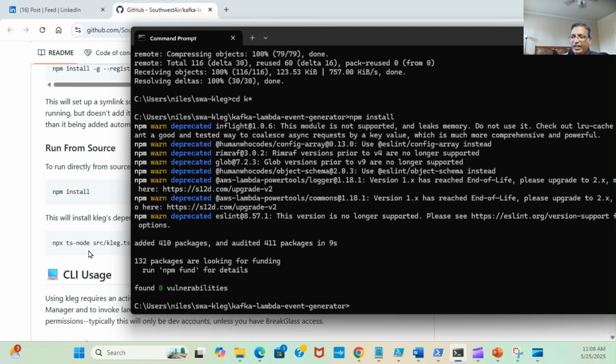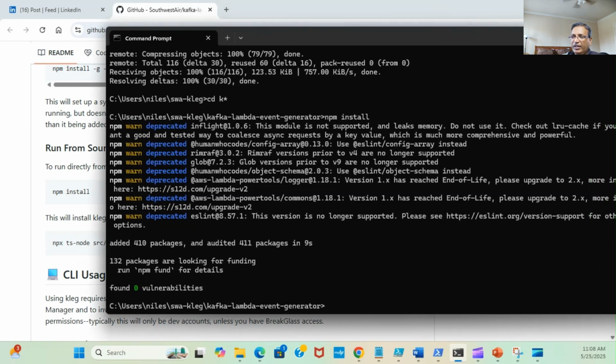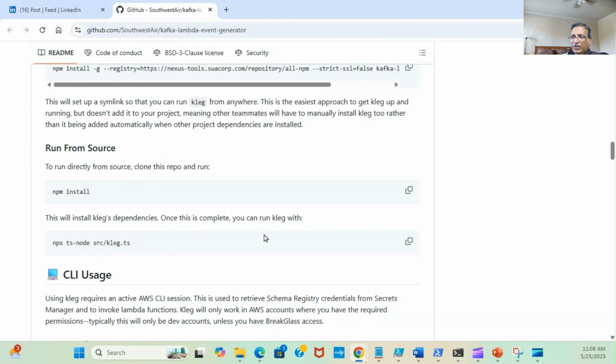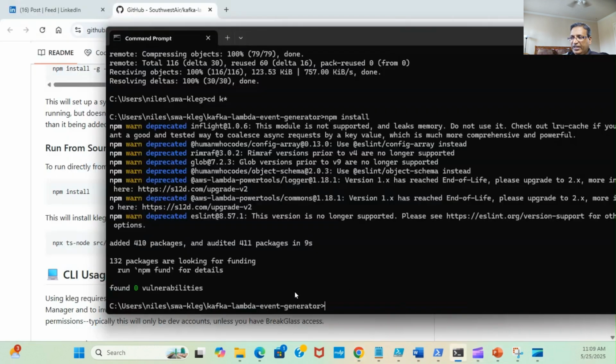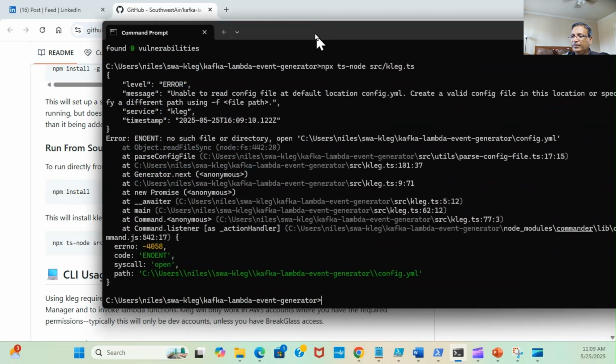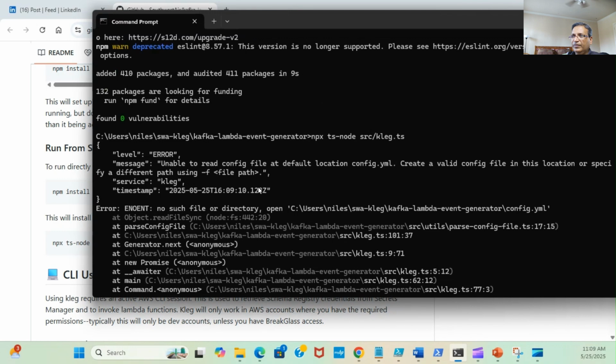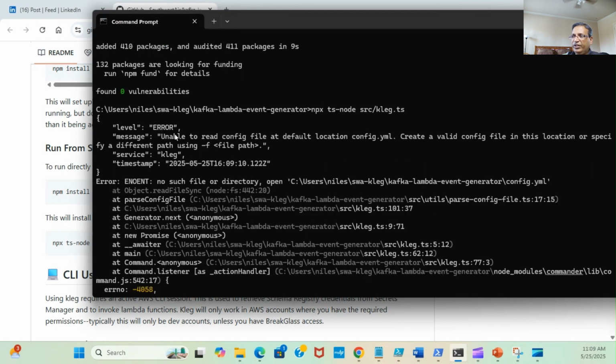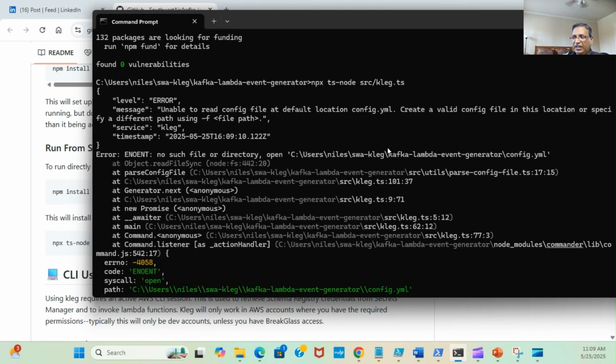Okay, that's done. So the next step is to actually run the CLAG. Of course, we haven't configured anything, so I don't expect it to run, but let's try and see the errors that it throws. Okay, it's unable to find the config.yaml, so we need to place the config.yaml in the right location, and we also need to update it.